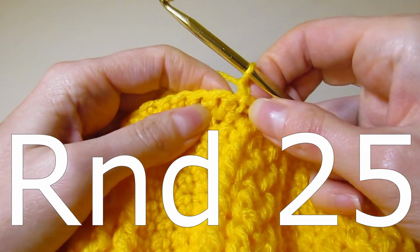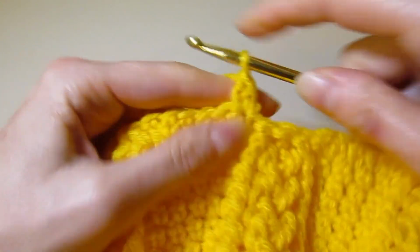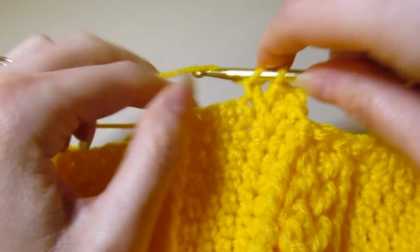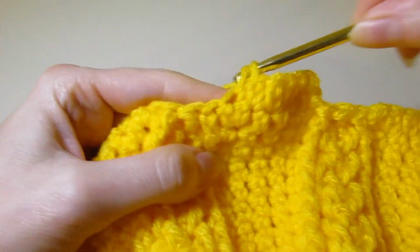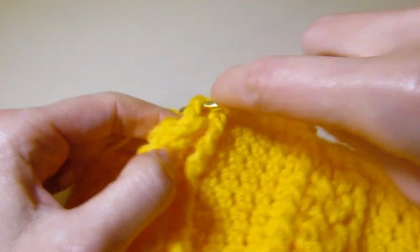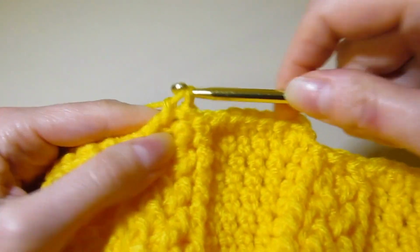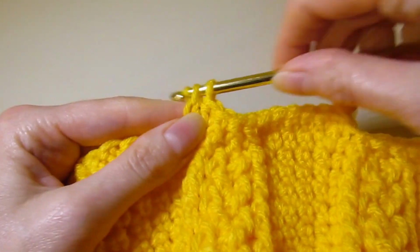We're going to chain 1 and we're just working even, so that means you just work 1 stitch in each of the stitches. So now we have 6 extended single crochet, so I'm just working 6 across. Now I'm back to my post stitches, so we're going to work just front post extended single crochet in all 3 of these stitches. So there's 1, 2, and there's our 3rd front post extended single crochet, and we're back to our regular extended single crochet stitches, so you work 6 across. So just continue for round 25.